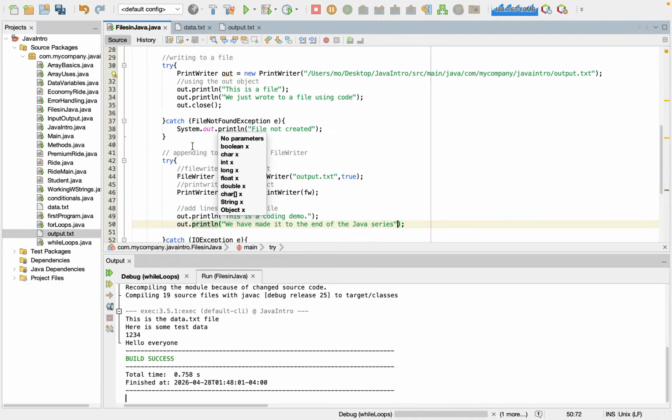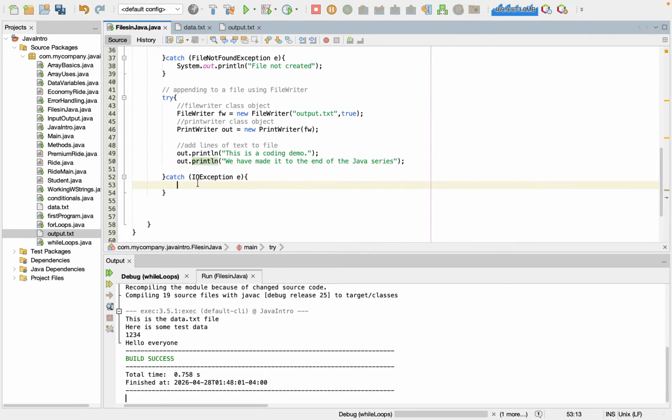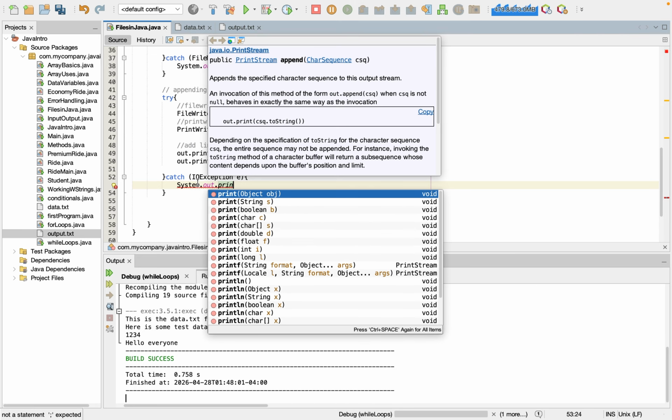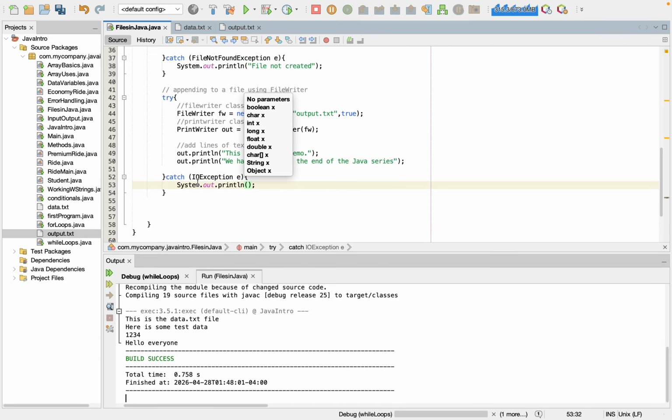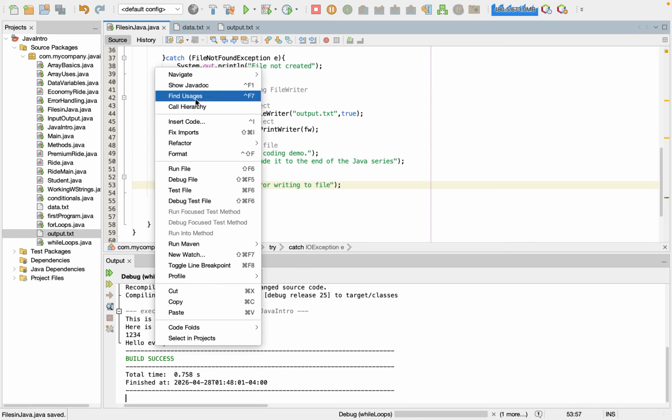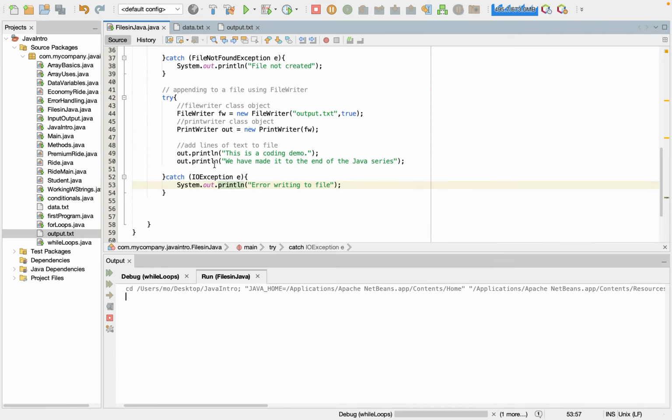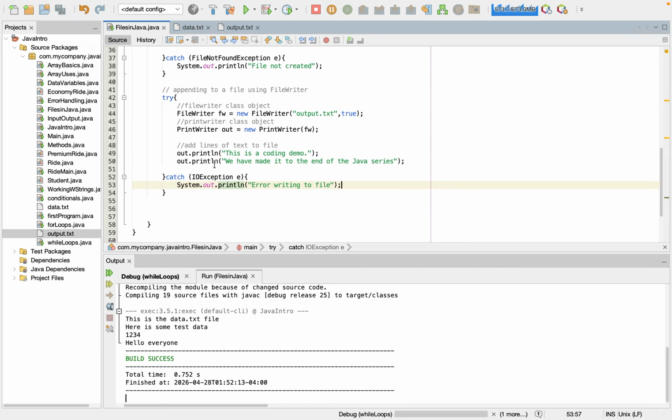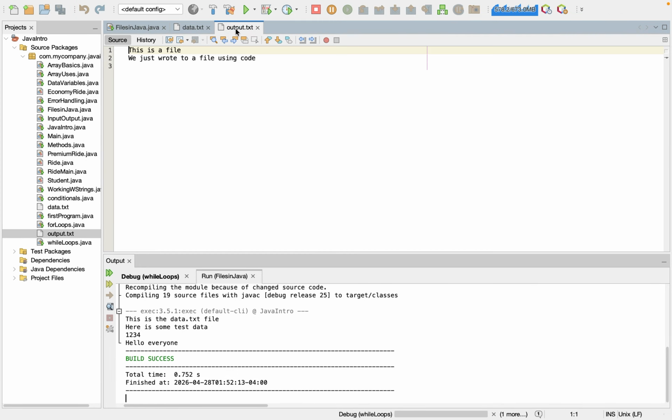All right. Now we have to just put some information in our catch. In this case, we'll just put a simple text statement, println, and we'll say "Error writing to file." All right, so we basically have that set up. So let's go ahead and test this portion of code using the FileWriter and PrintWriter. Here you see our output. We technically did not say to print it directly to the console anywhere in this code. That's why we don't see it.